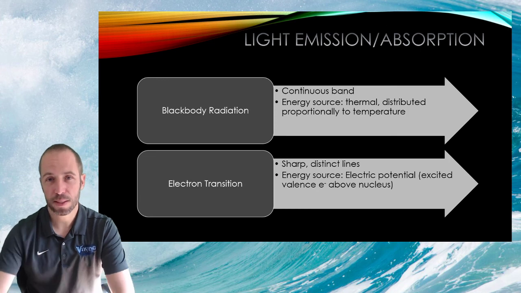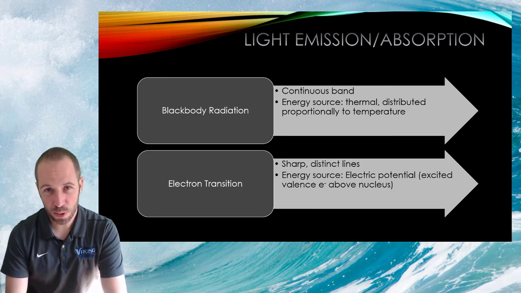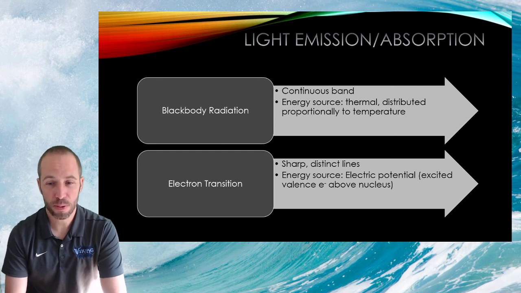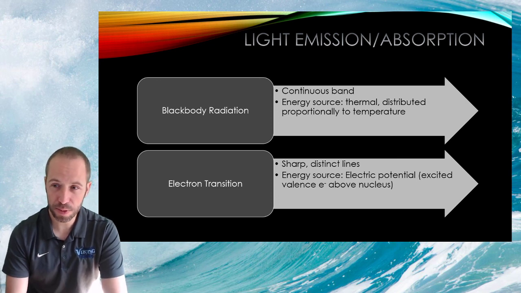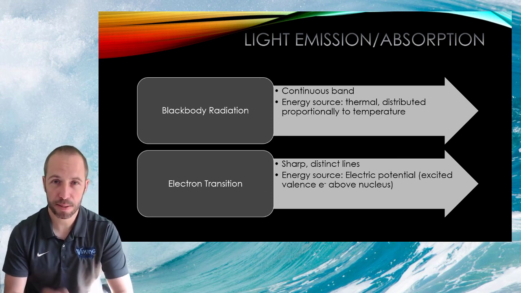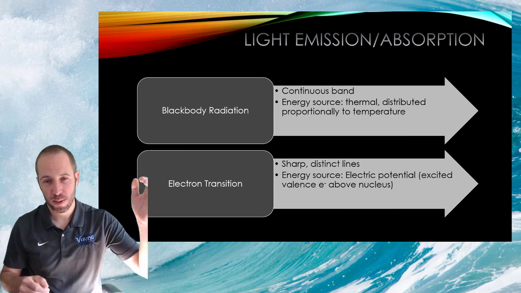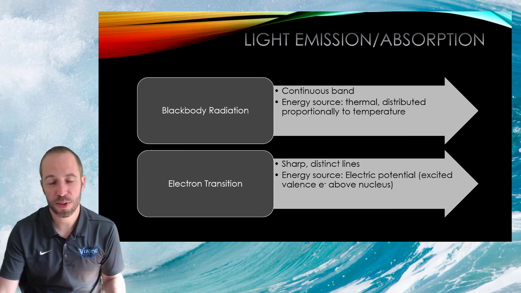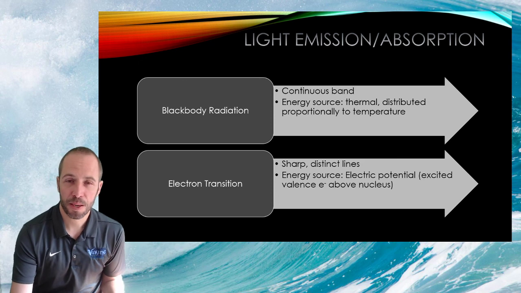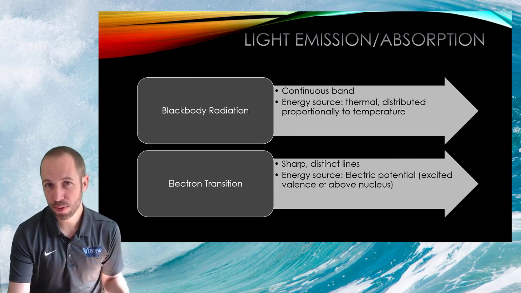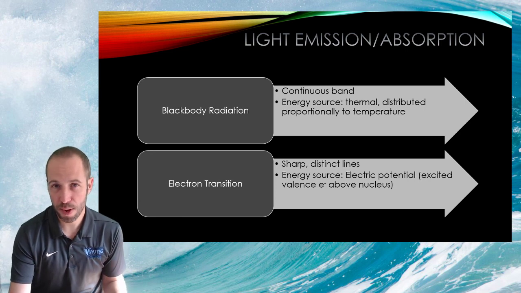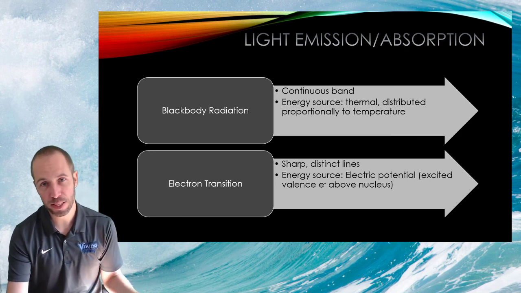Okay, so getting started. There are two main sources of light. One of them is called blackbody radiation. The other one is from electrons moving around between orbitals around an atom. The first of those two categories, you're going to get a continuous spread from below red to above blue, so the full range of the spectrum. And we're going to look at some examples of that. I attribute this mostly with thermal energy. So when something is warm, it's going to be emitting light.